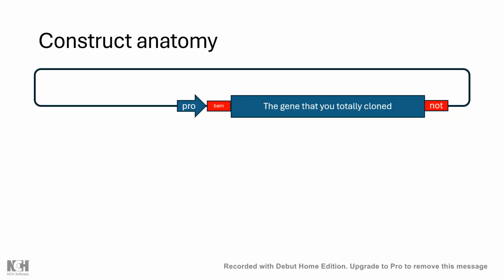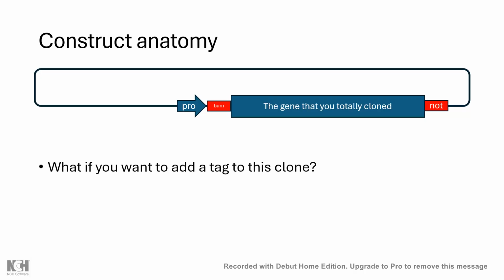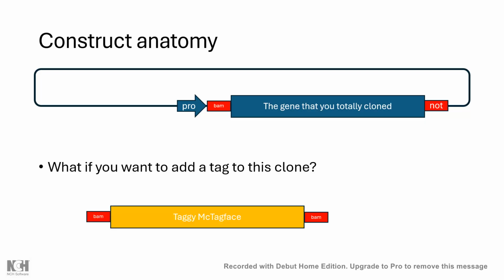But let's say after carrying out this cloning, you suddenly have the idea that you want to stick a big old tag onto your protein. Not just something cute, something big. So, what if you want to add a tag to this clone? Here is Taggy McTagface. And yeah, fictional tag, I hasten to add. I didn't want to give publicity to any tag in specifics.